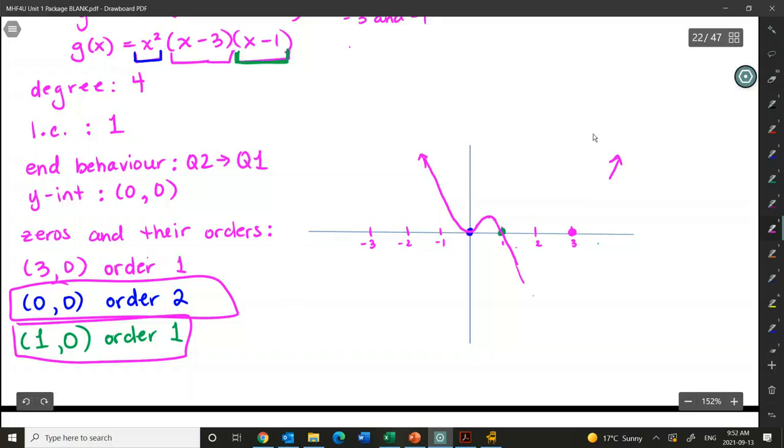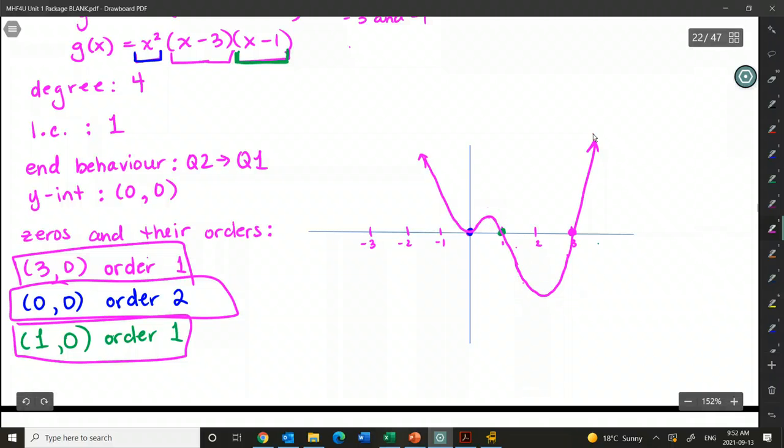And again, I'm using my intuition to fill in the gaps here. I am probably going to have to turn in here, back up toward the next 0, right? This is my next 0, and I have to end up this way. So again, probably going to have to turn, something like this. And I'm coming toward a 0 that is order 1 again. So all I need to do now is just go straight through that 0, and I'm going to end facing up. Before anyone asks, I do not know how high and low these valleys and hills go at this point.